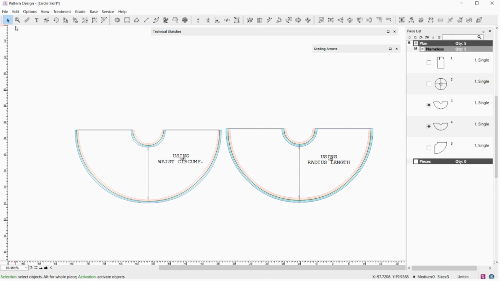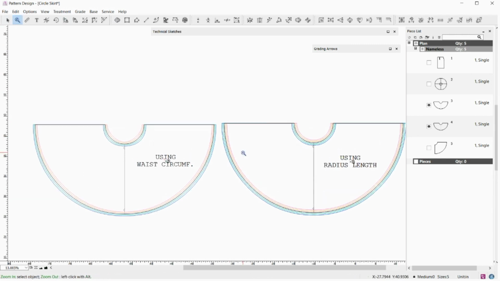Let me zoom in. Can we see what's happening to our circle here? With this one, the shape of the circle is beginning to distort. And with this, we still have a good and correct shape to the waistline.